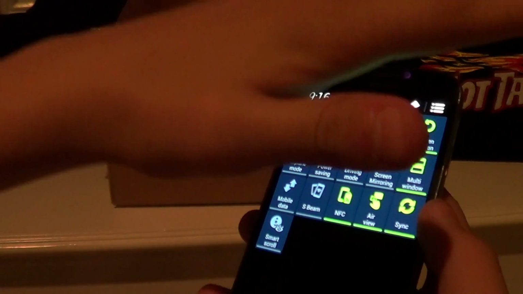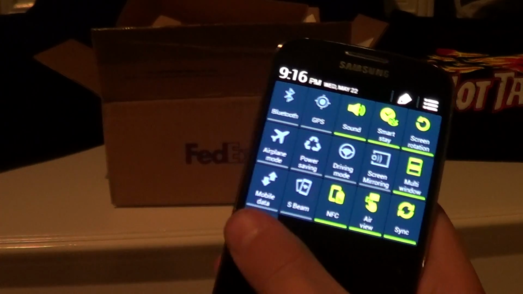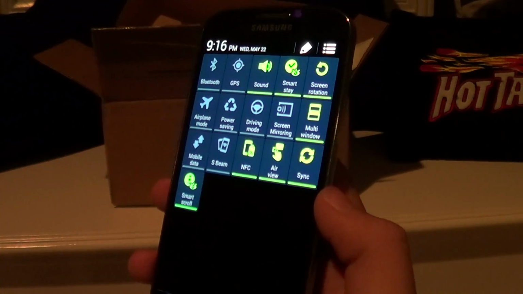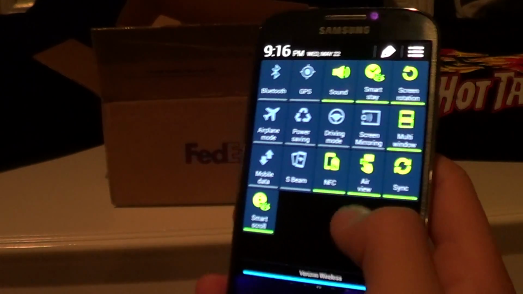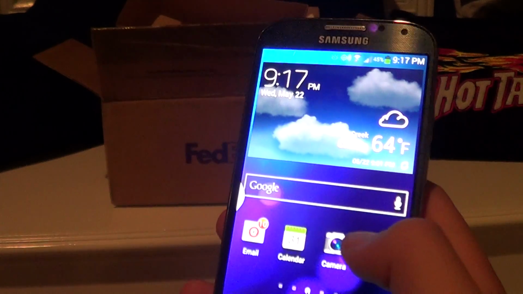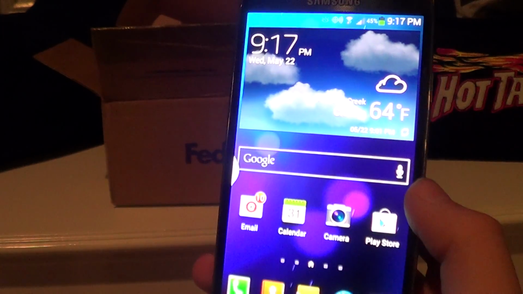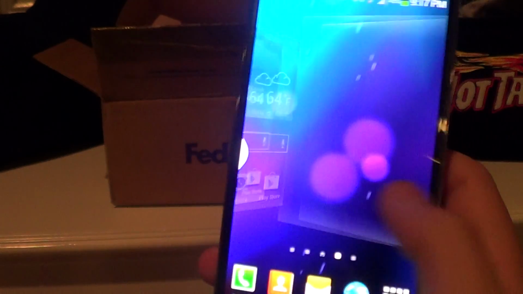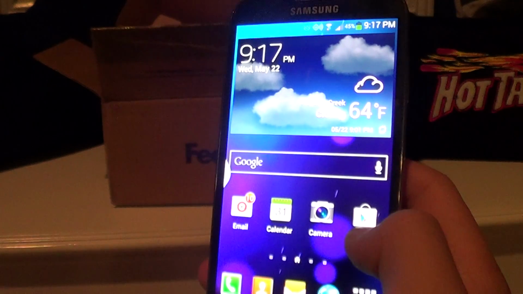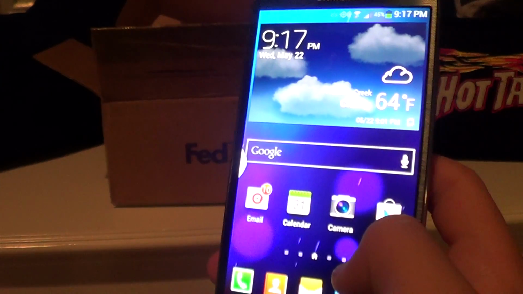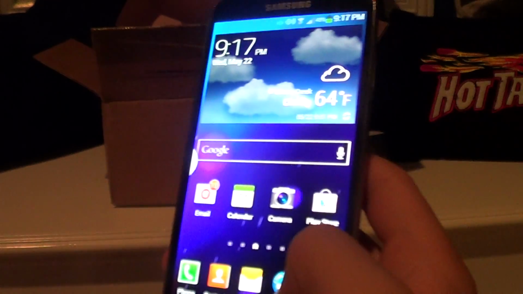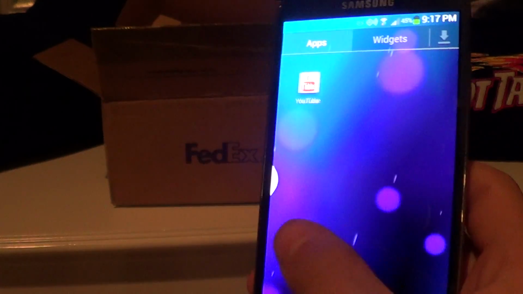I'm not too sure how to do it yet. You probably have to set it up in some menu. Smart scroll, basically if you're looking right at the phone and your eyeballs look up and down, it's not perfectly perfect because it's a very hard thing to do, but it will scroll up and down the pages the best it can. As you can see, on full brightness with messing around on these settings and this battery starting out at 51, it's only gone down to 45 in the time that's taken me to set up this phone, mess around with all the applications, get myself used to it, and film everything that was in this video.